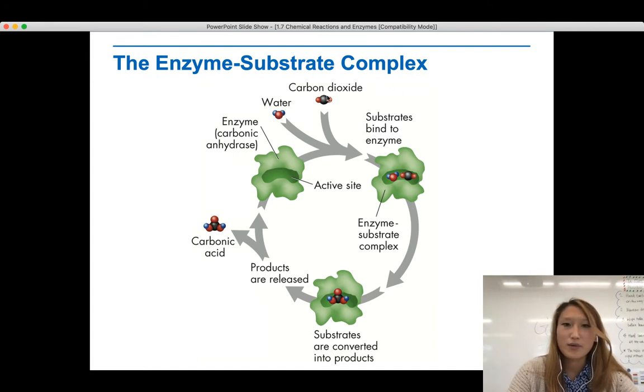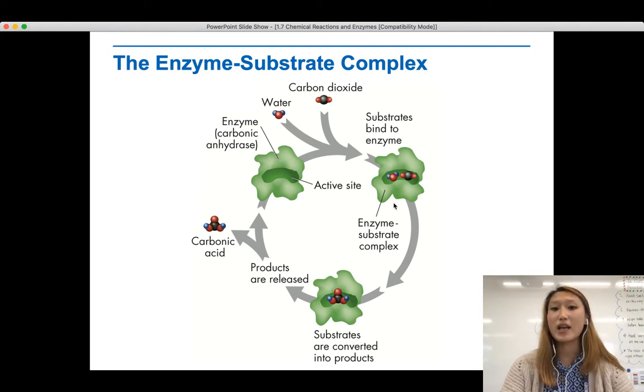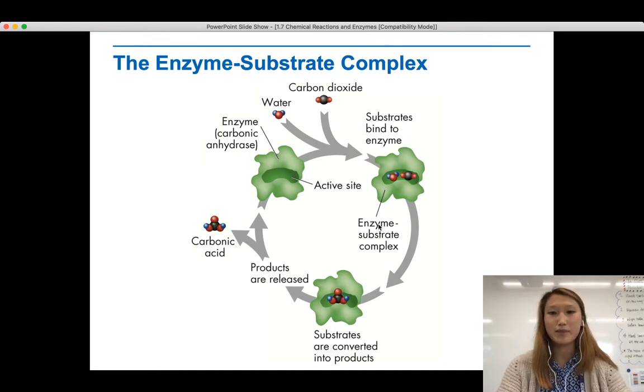So what you see over here, we have these two substrates fitting in the enzyme, right? They bind together. Now you form an enzyme substrate complex, okay? So now the enzyme hasn't broken down or formed the products yet. The products are not formed. We just have reactants binding into enzymes. You call that an enzyme substrate complex. And then over time, we can form a product. This is a carbonic acid, right? So in this case, we have two molecules forming into one molecule as our product, okay?